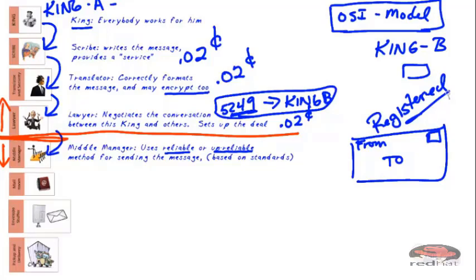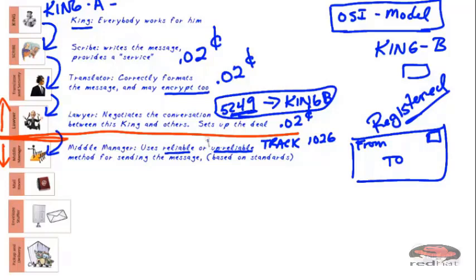And in Kingdom A, if we use reliable messaging, it's going to cost a little more in overhead because we're going to track it. Maybe I put a tracking number of 1026. So he has a tracking number on it, and if he sends it out, the middle manager will be expecting an acknowledgement coming back from Kingdom B saying, yep, I got that message, tracking number 1026, it got received, thank you very much. So that's what reliable is all about. It's about sending sequence numbers, tracking numbers, and getting acknowledgments back.